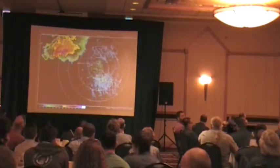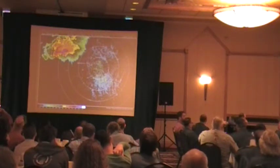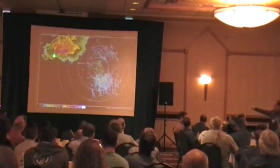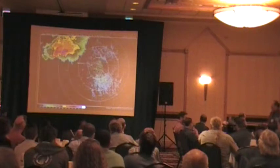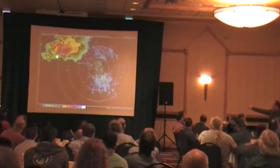Now let's just look at the radar here. Just wanted to go through this real quick, show you that the motion on this thing is really weird. Here's our mesocyclone, here's Oklahoma City. This is where the tornado is going to be, right here. You'll see this is fairly coarse data. I want you to notice that this is going to swing southward and then curve back.